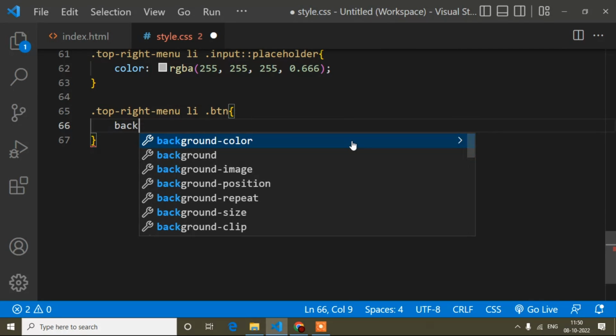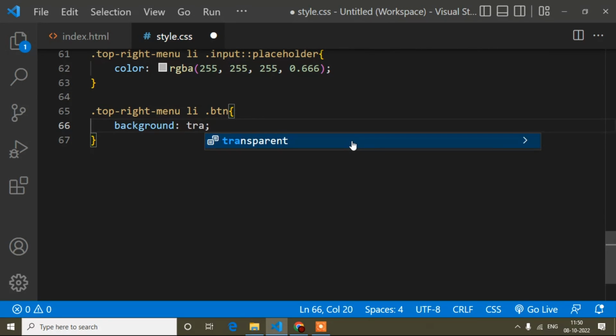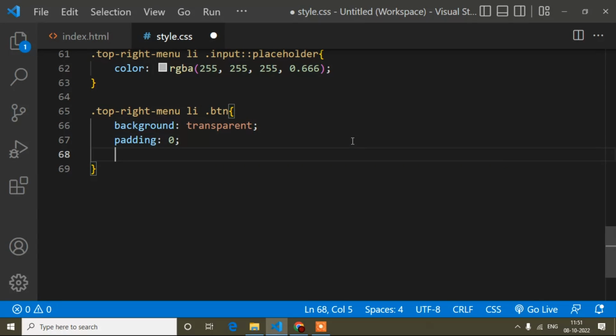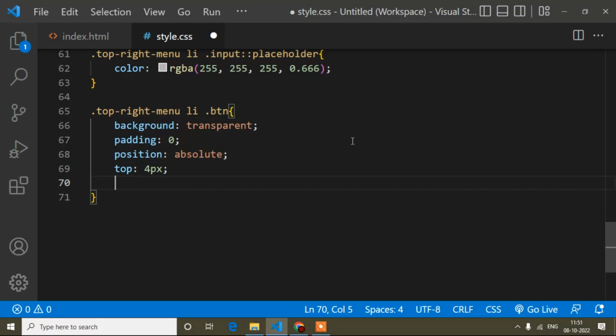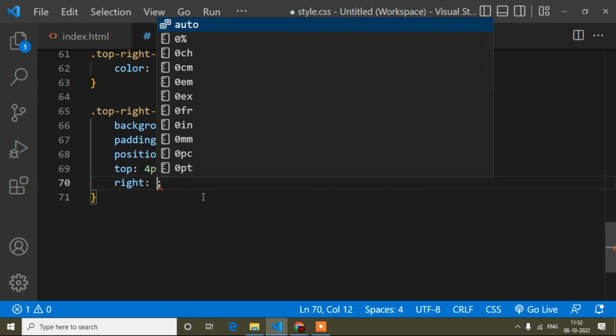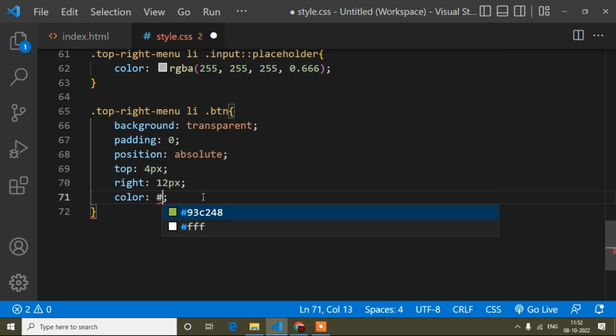First of all, by default the button is coming white color, so I will make it transparent. And now here I will add padding 0, and position absolute. And here I will write top 4 pixel, right 12 pixel, and the color is white.